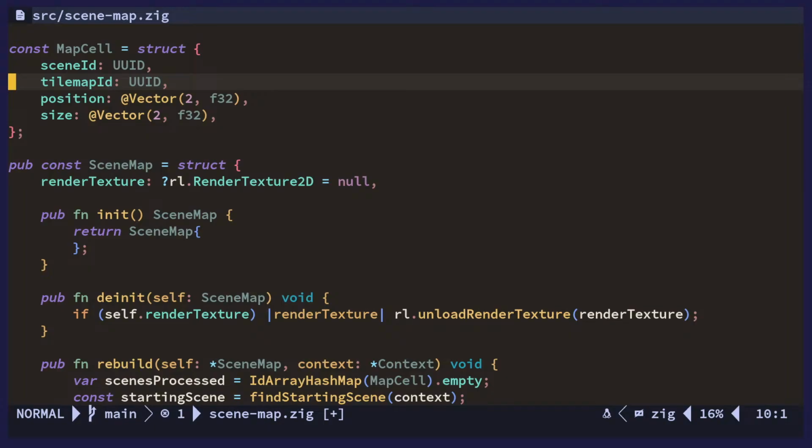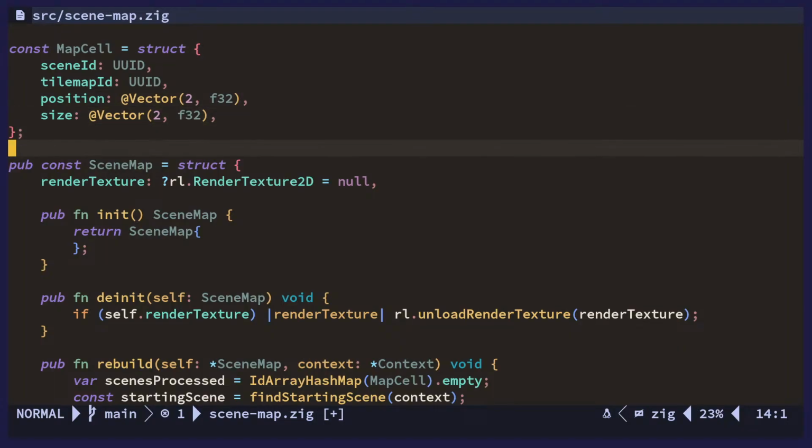So once we've built this map from these cells, because it's an array hash map, we can just loop through it as an array and paint them one by one. Now the order does matter, but hopefully there's not gonna be any overlap or something like that, but we'll see. It's just gonna be a crude tool anyway, so it doesn't really matter that much.